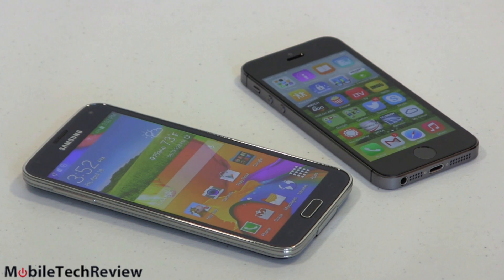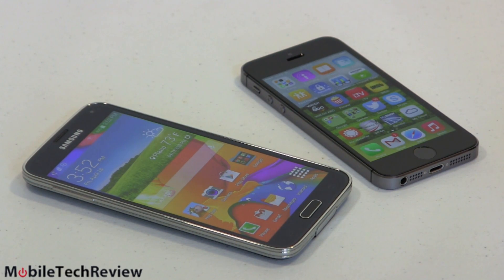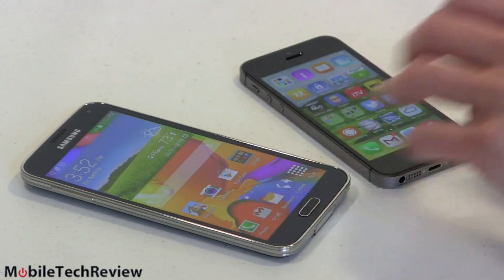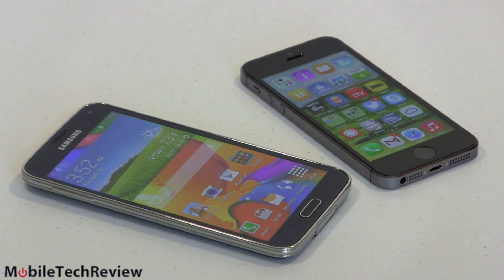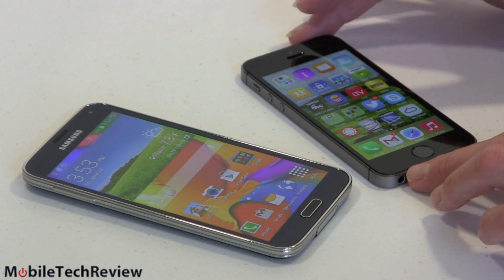So you tap on a file and you're immediately presented with choices. Some of you who are less computer-geeky already hate it when your computer says, do you want to do this or do you want to do that, when you thought you were just straight ahead going to do something. You might have a little of that same feeling with the Samsung — you just want to play music without making choices. For more advanced users comfortable with Android, you might download yet another music or video player. You can also get something like Nova Launcher, one of the third-party launchers, to streamline and simplify the UI, but that's more towards advanced users.